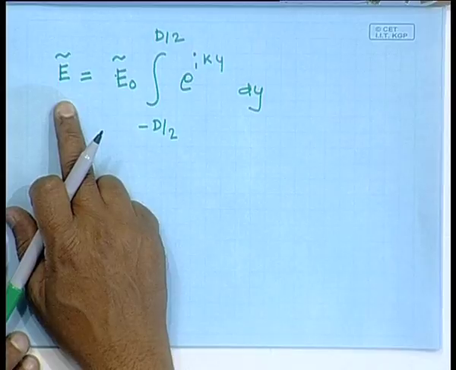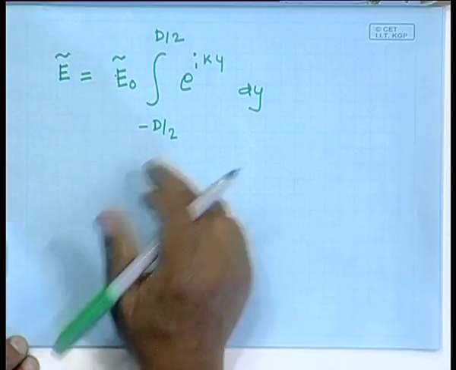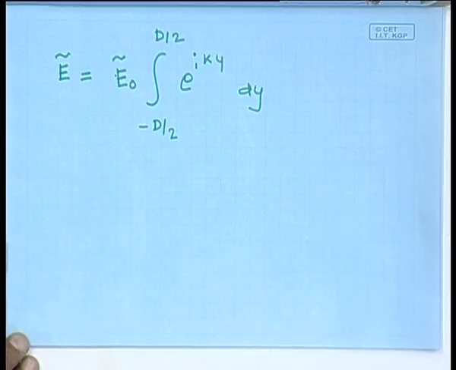In the slit I have an infinite number of sources. Each point in the interval minus d by 2 to plus d by 2 is a source for a secondary wavelet. I have to superpose the contribution from each of these secondary sources. So, I have an integral in this case. I have to integrate y from minus d by 2 to plus d by 2, which is what I have written over here. So, this shows me the result of superposing the secondary wavelets emitted from all of those sources located at different points on the slit.